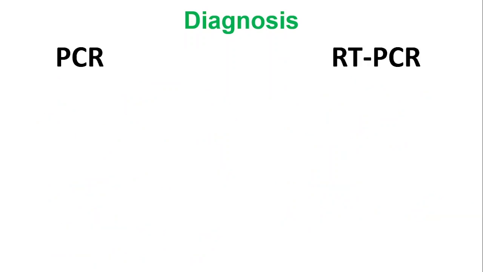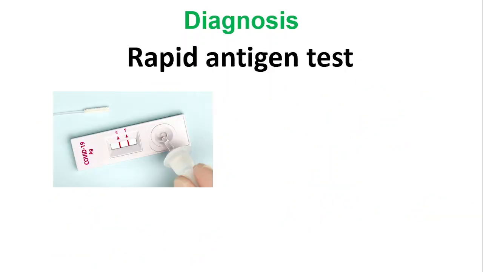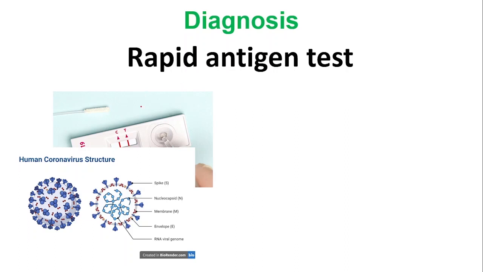an instrument. So apart from the RT-PCR test, there is another test which is called the rapid antigen test. By now many of us have seen this type of kit. These are called rapid antigen test kits. As I mentioned earlier, coronavirus has two most important things, which are the RNA genome and the spike protein. In the RT-PCR test we detect the RNA genome, but in the rapid antigen test we detect spike proteins, which are unique spike proteins for coronavirus.